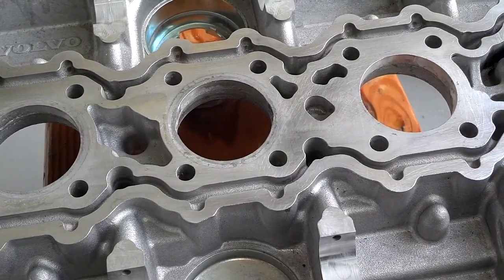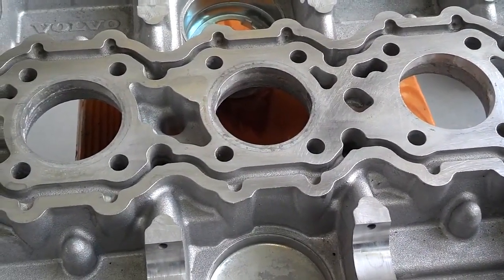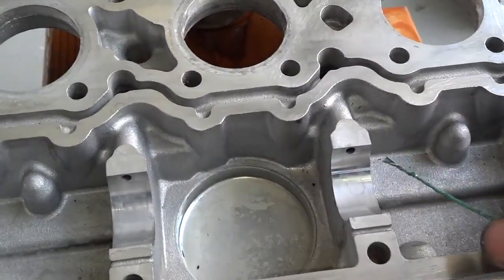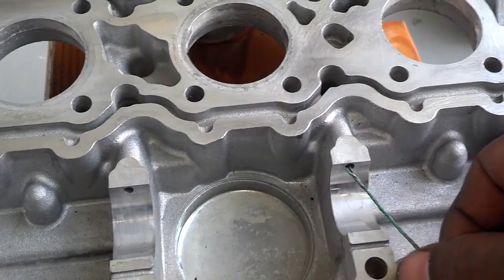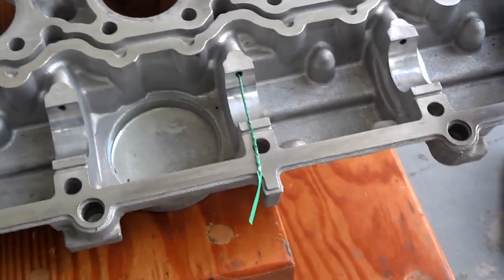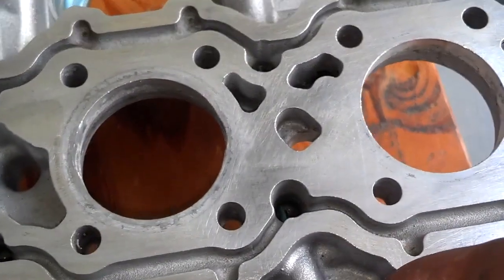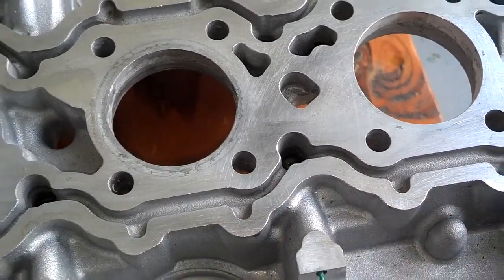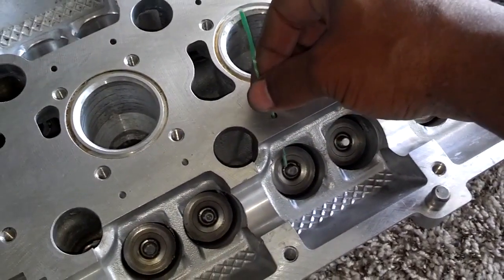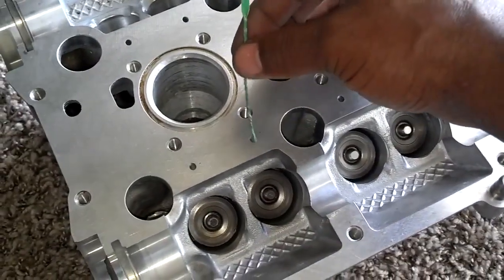You want to finalize by cleaning all your gasket material off, your anaerobic sealing, and your ports where your water pump housing goes. On the cover you'll see holes where the oil comes through the cam loads. You want to take some sort of metal — I used a bread tie here — and run that down through to make sure all of those passages are cleared out. On the head, there are ports that send oil down to your valve stem seals, so make sure those holes are clear as well.